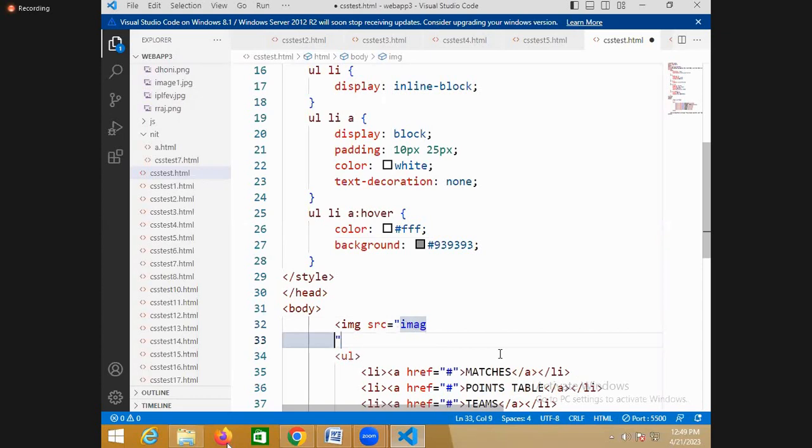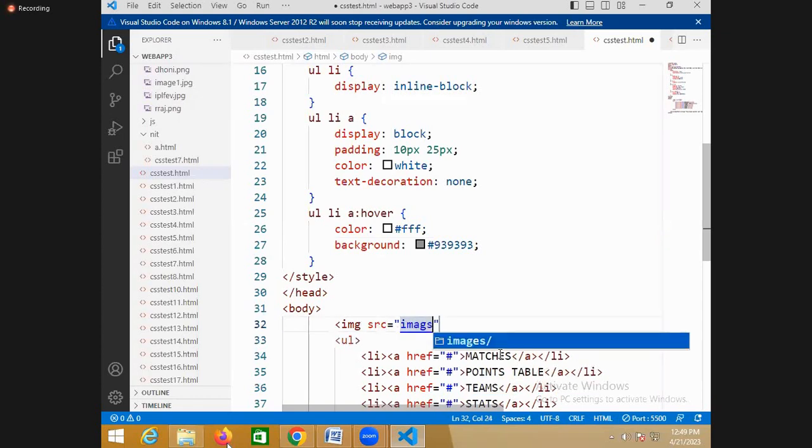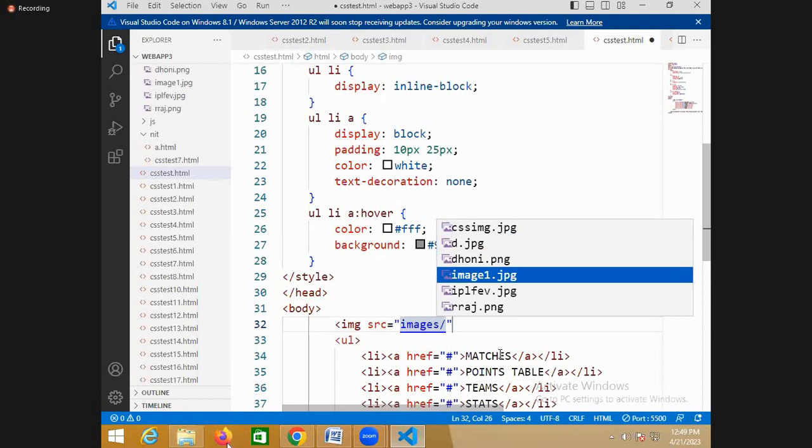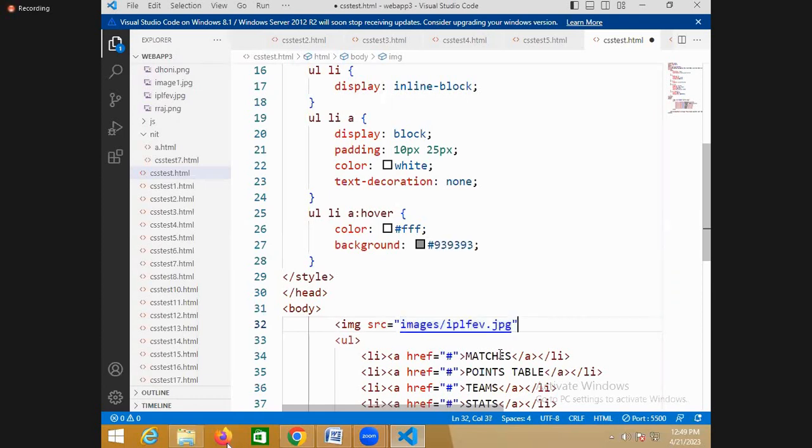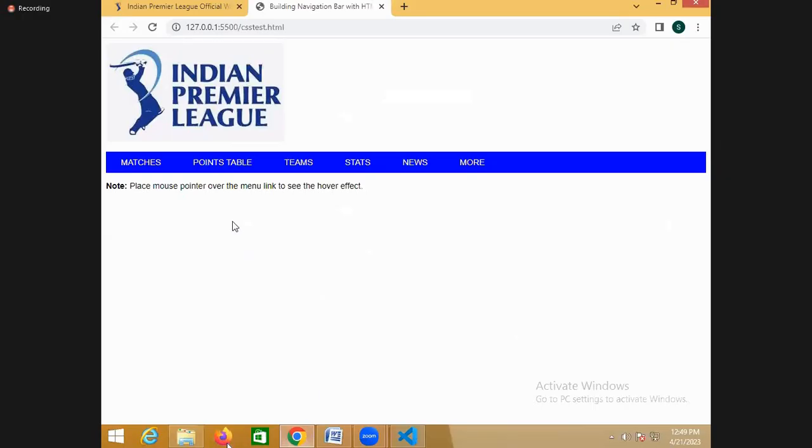Images. And within this, I just took one image. This is the IPL image, right? But this image is taken big picture or not? Yes, this is the image. But is this unordered list in the same line or in a new line? New line, but not in the same line.